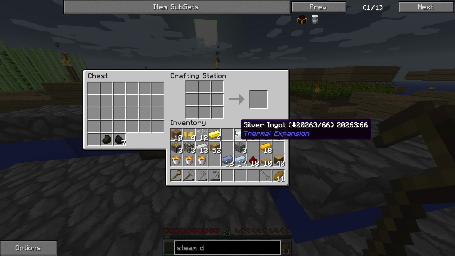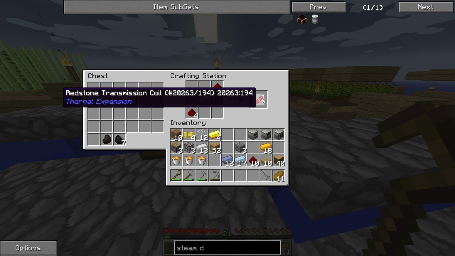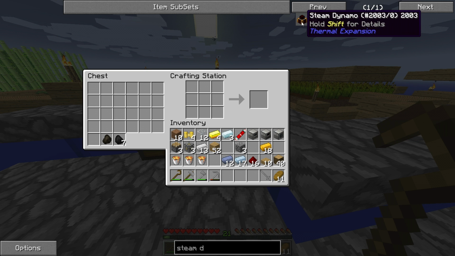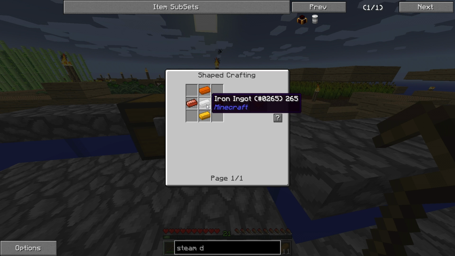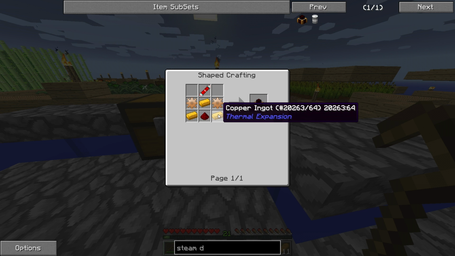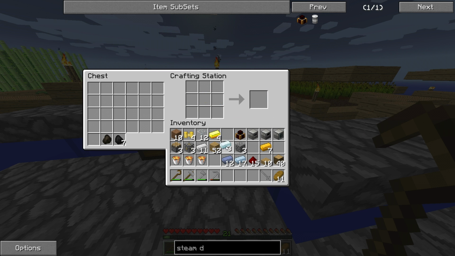So with the silver in our inventory, we can now create the redstone transmission coil. And we just need one, so the rest of the silver can stay. We'll put it back in the storage. Then we need copper gears, which is 4 copper and 1 iron ingot, and we need 2 of those. So let's make 2 of those, 1 and 2. Let's grab the stuff back from the crafting station. And then simple items, copper and redstone. So let's create our first energy creation machine. This will produce energy at the cost of fuel, coal or charcoal.